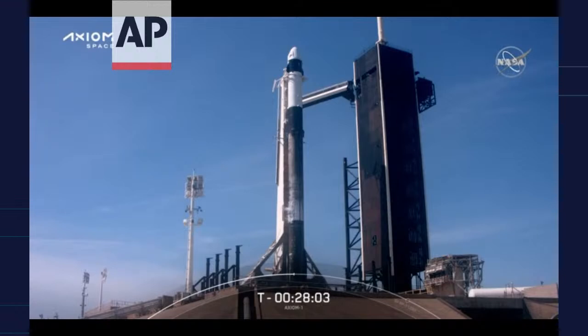Falcon 9 rocket with a Dragon spacecraft on top together stands about 215 feet, which is almost 30 feet taller than the Leaning Tower of Pisa in Italy, which is 183 feet. Falcon 9 is a reusable two-stage liquid-fueled rocket, which means that it's kind of like two rockets in one, the first stage and the second stage.